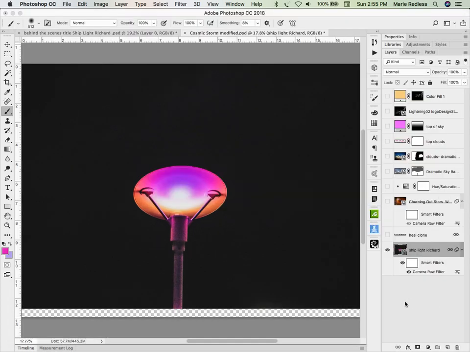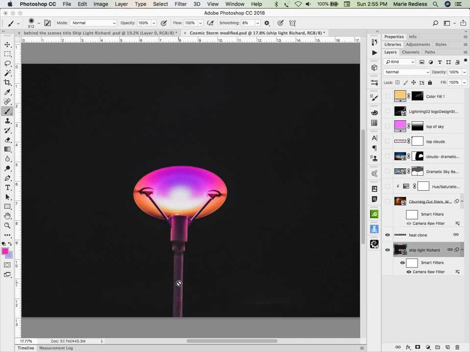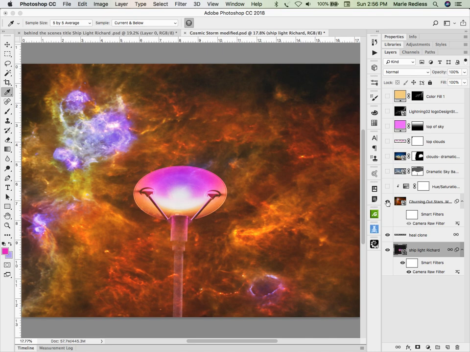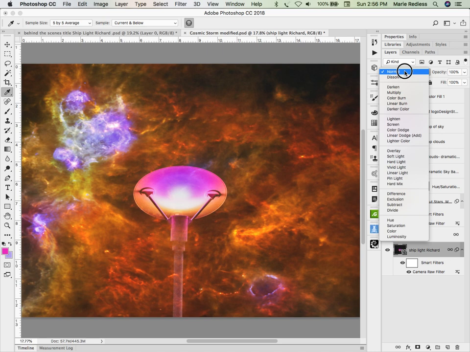Now that I had that, I can see this post enough to clone it. I put that on a new layer, and basically what I did was I sampled right here with my clone stamp in the middle of this post, and then I just ran my clone stamp both ways to finish it off. So there, now I'm ready to put on my churning clouds. Let me put this back to normal.